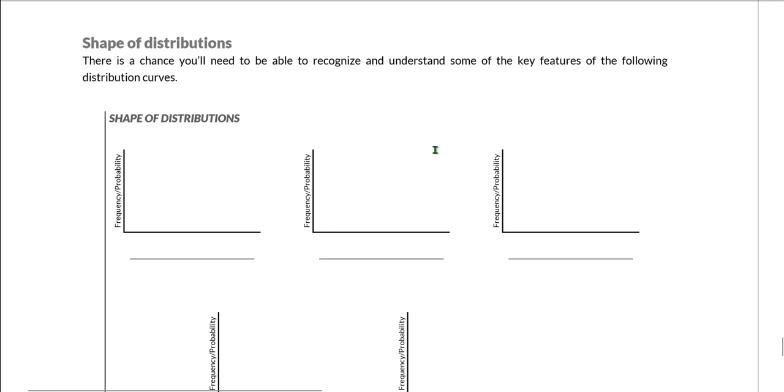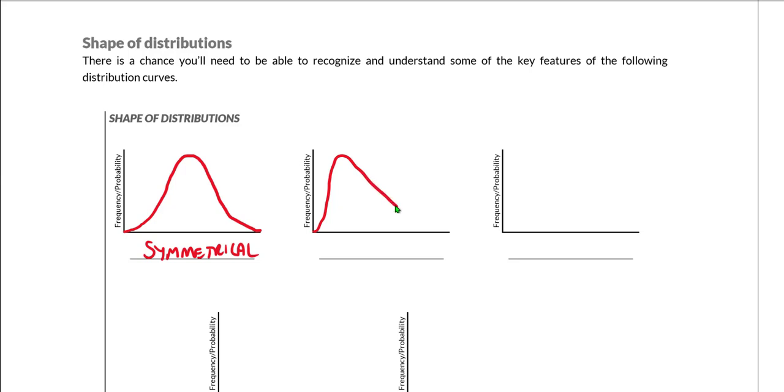In terms of shape of distributions, what we're going to do here is we're going to draw a bunch of distribution shapes. The first of which will be what is known as a perfectly symmetrical distribution. I'm not always so great at drawing these, but that actually came out pretty well. So this is a symmetrical distribution. Let's draw these and then we'll give a little bit of a background on what these are. In terms of the next one, we're going to do what is known as a right skewed distribution. That also didn't come out too badly.